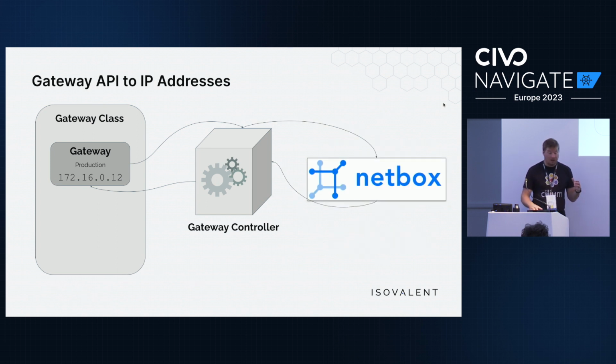You could, however, programmatically use tools like Netbox, which is a big IPAM project for understanding various networks. So your gateway controller could speak to Netbox, get an IP address, and program it in the same way. So from an on-prem perspective, there are a number of different options in order to get and understand those physical networks. Cilium out of the box, you can basically give it those ranges of the network that it's living in. It will take care of doing all that sort of stuff for you. Other gateway controllers will speak to Netbox or have their own IPAM implementations in order to do that sort of configuration.